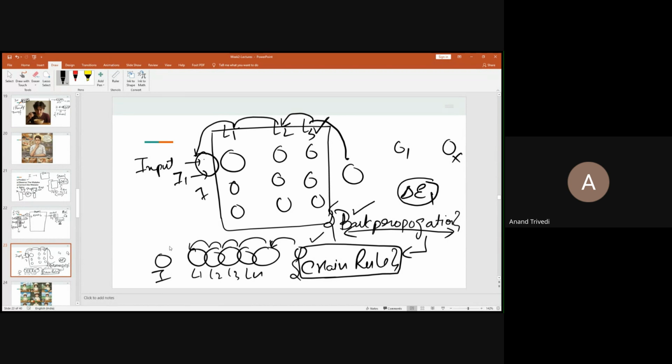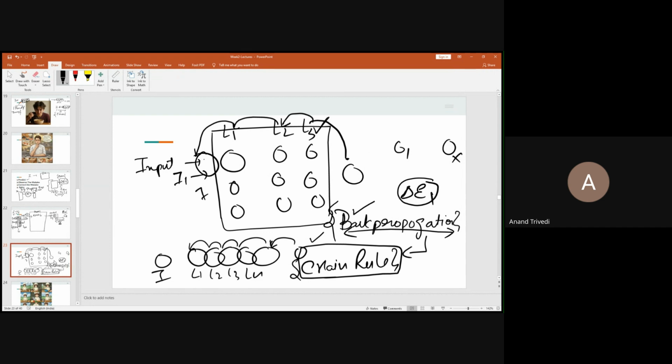I hope I have not made this theory complex till date. The theory is very simple, that it forms like a chain. It forms a chain, right? Now, if you visualize it, it is actually a chain. And then what happens? We have this delta error. Now it's time to teach each and every weight. It happens via a process called backpropagation.